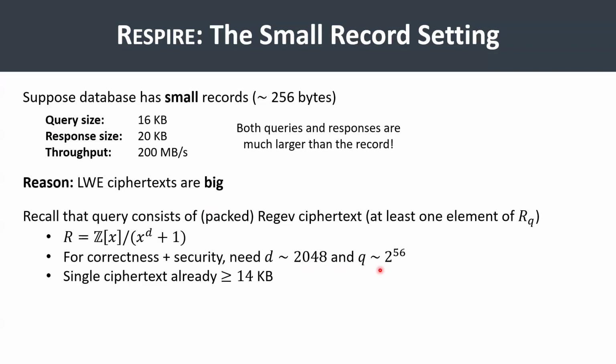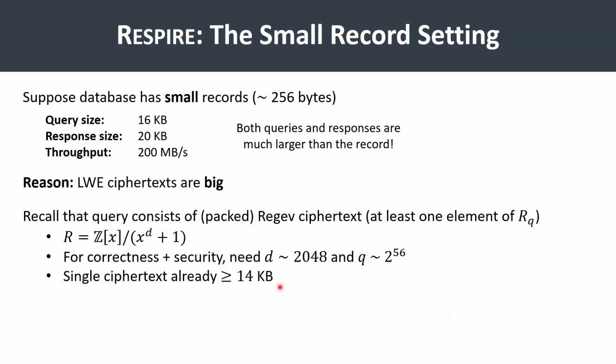And it seems a little bit far-fetched that you're using an encryption scheme to build a PIR scheme, and yet you don't even communicate a single ciphertext, right? A single ciphertext should be the lower bound in communication. You can't do better than communicating a single ciphertext, because less than one ciphertext is 0 ciphertext, and you can't do anything with 0 ciphertext. So as soon as I communicate one ciphertext, I'm already doomed, right? I already incur 14 kilobytes of communication.